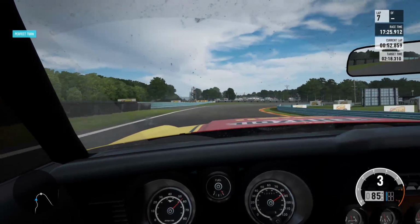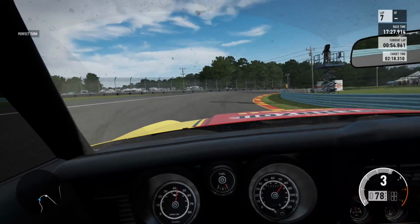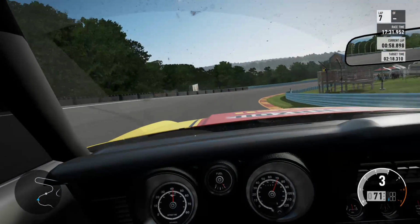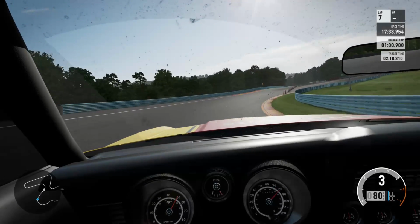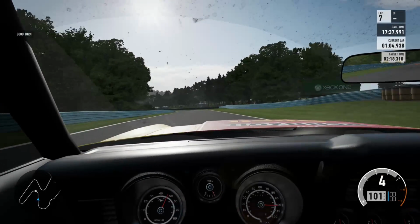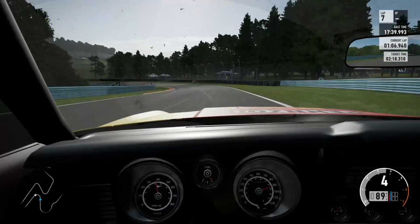Really, if you want to be quicker, you'll have to work with the grip you have, be smooth on your steering inputs, and really shift the weight of the car around so that you maximize your grip.